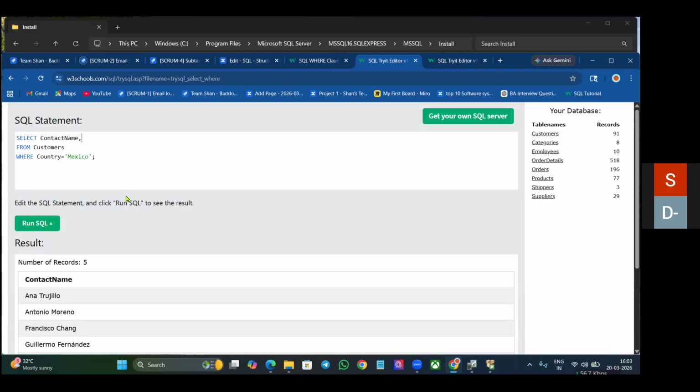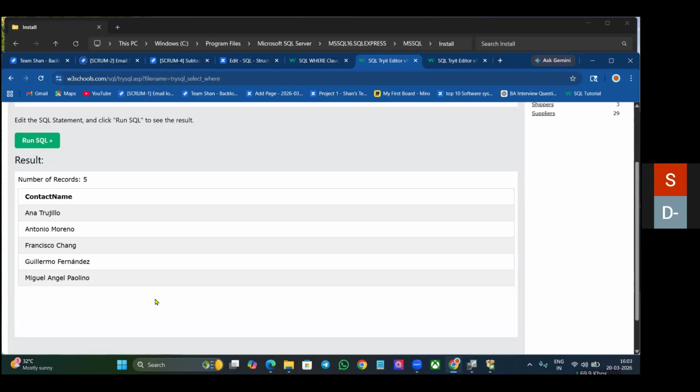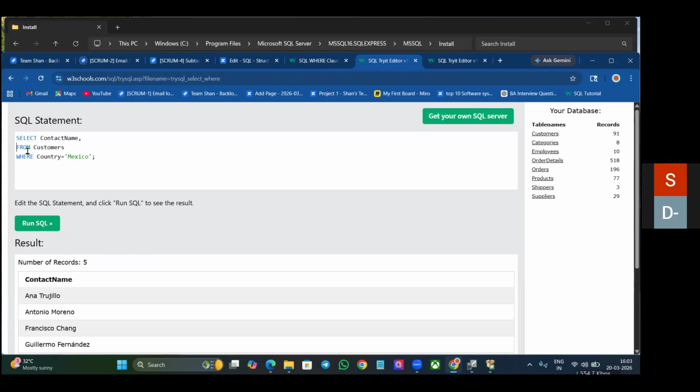Just type city, and if it is not valid, it will tell you. Run SQL.